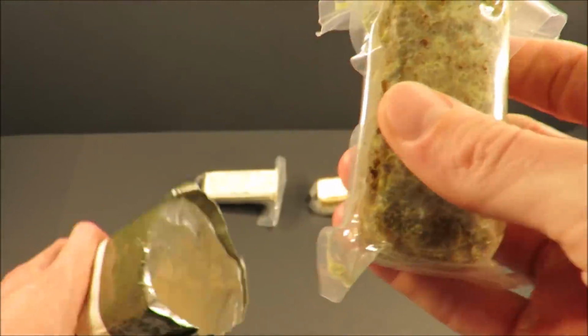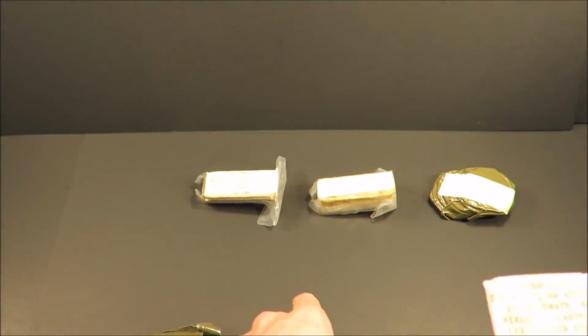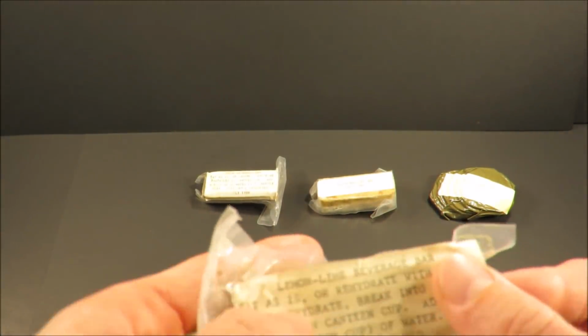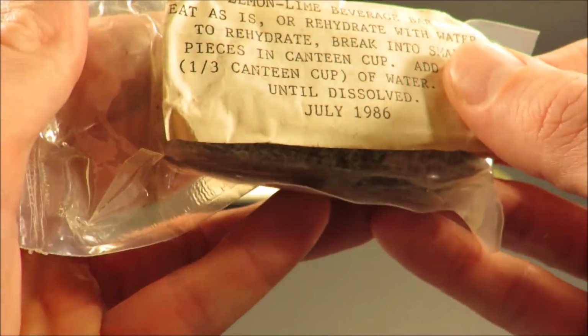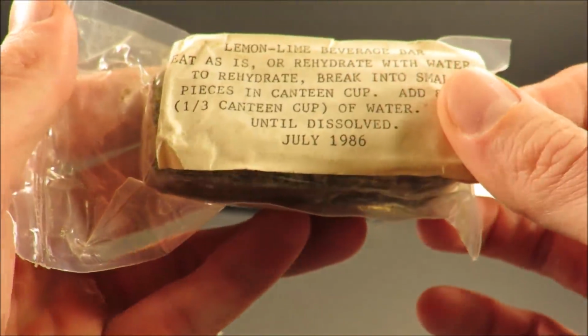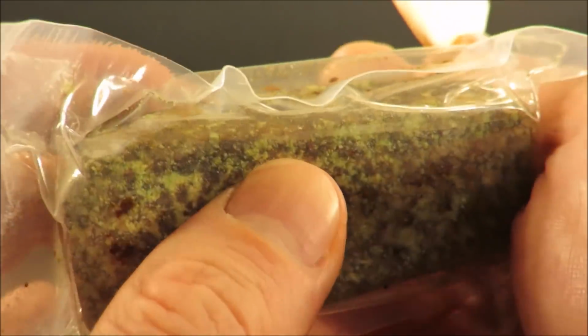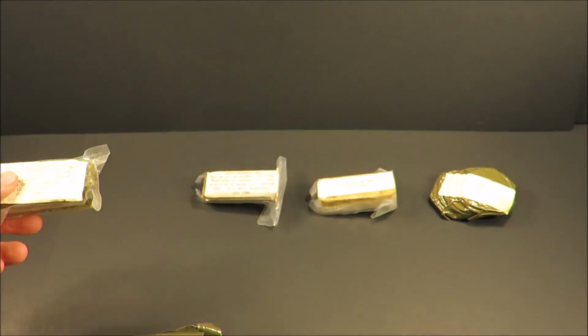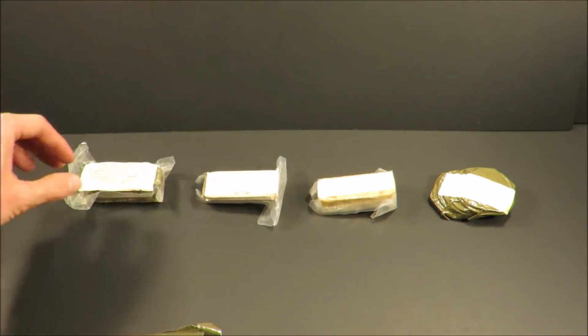But this is a little bit rough. The label came off. It's a lemon lime beverage bar. You could eat this just as a bar, or rehydrate in 1/3 of a canteen cup, so 8 ounces. Check that out. It has a pinhole to it. That's kind of a shame. Not exactly sure if I'm going to go for opening this one or save it for display.